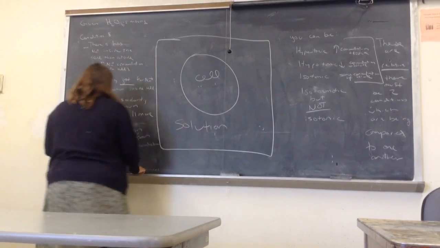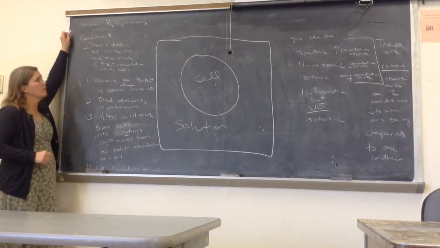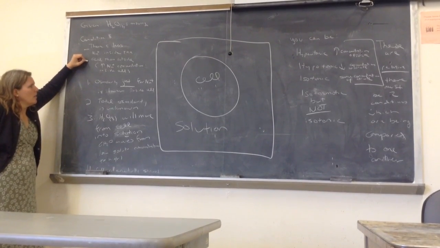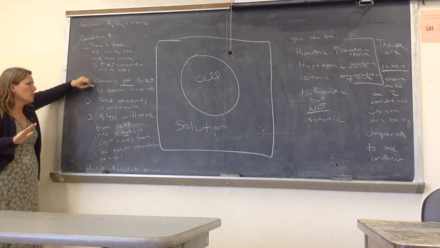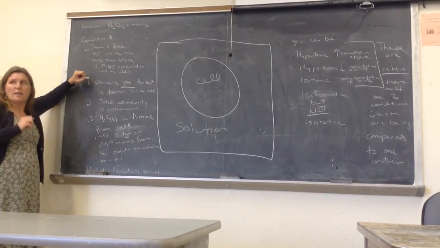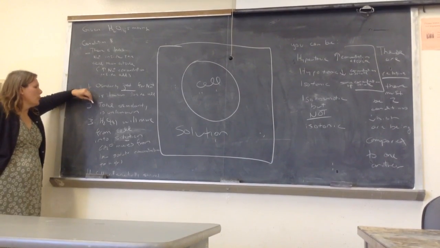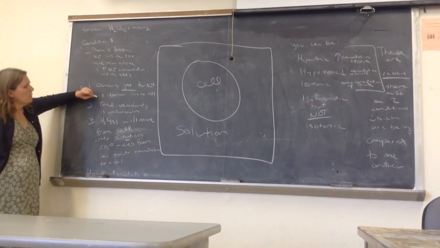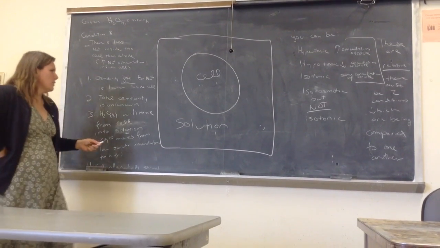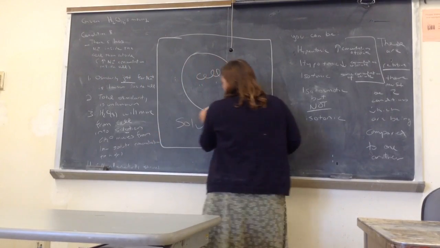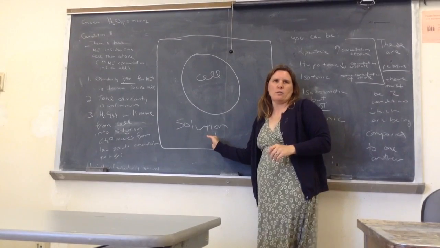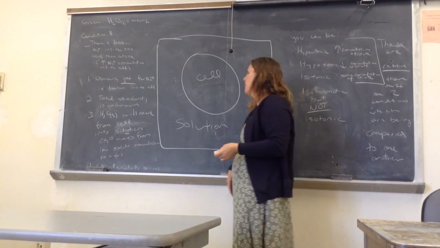So, let's go backwards. All right, only the water's moving. For condition B, there's less sodium inside the cell than outside. That means the osmolarity just for sodium is lower inside the cell. We have a lower sodium concentration inside the cell than out. The total osmolarity is still unknown. The water will move from the cell into the solution, right? Because water moves from an area of low solute concentration to an area of high solute concentration. So that's the direction it's going to move.